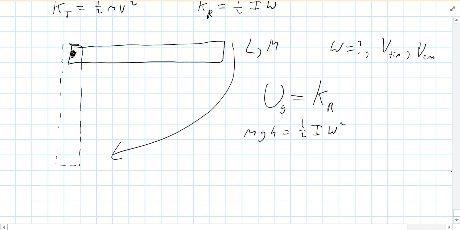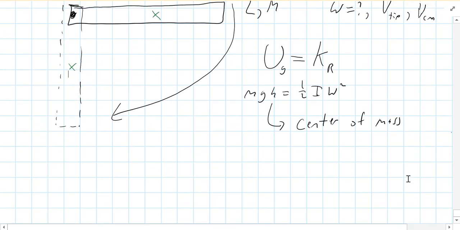Well, what's H? Well, when you do H, it's always the center of mass. How far did the center of mass fall? Well, our center of mass started here and ended there. Well, that's L over 2. That's half the length of the bar. So, in this equation, you would have MGL over 2 equals one-half. Now, for a moment of inertia of a bar about its end, that is one-third ML squared and then omega squared.